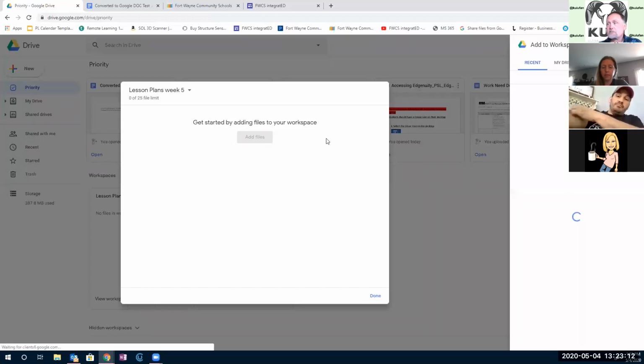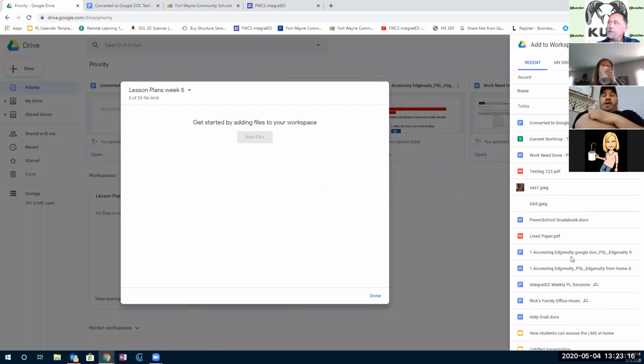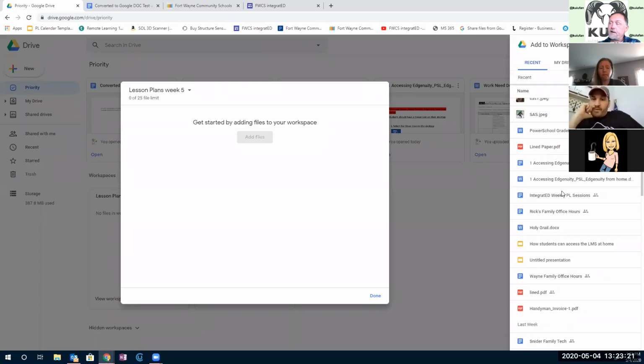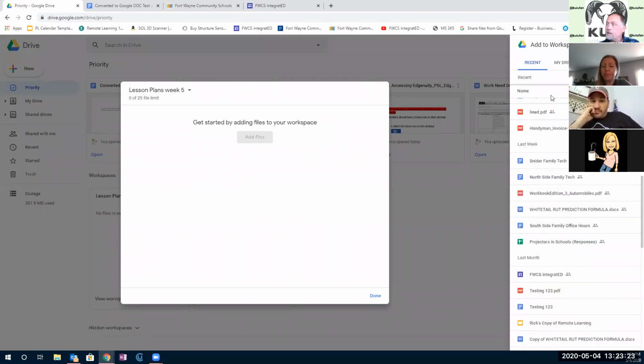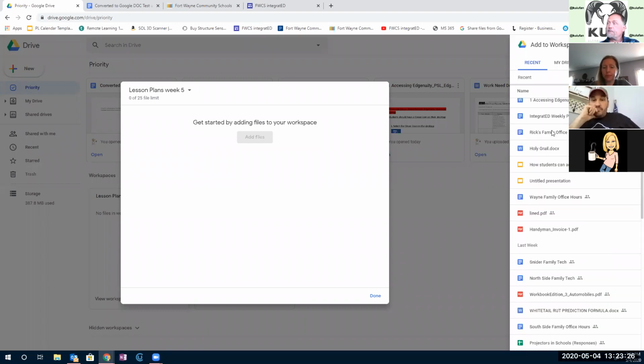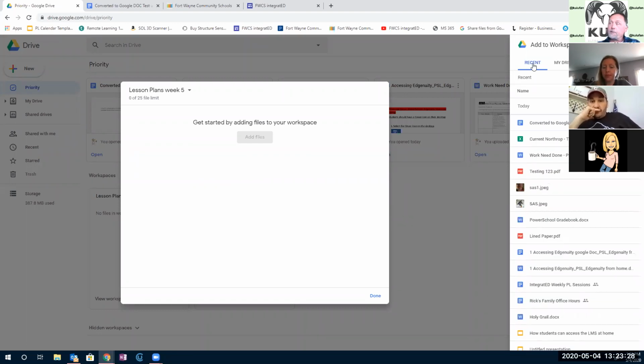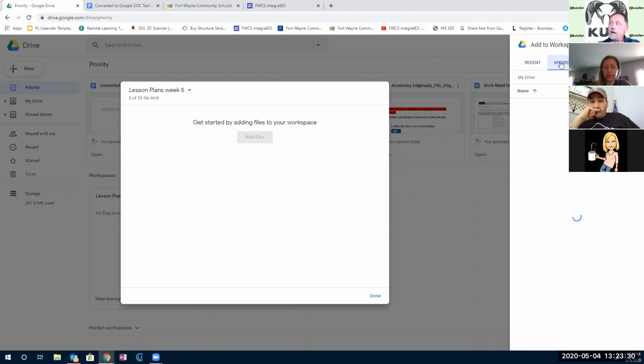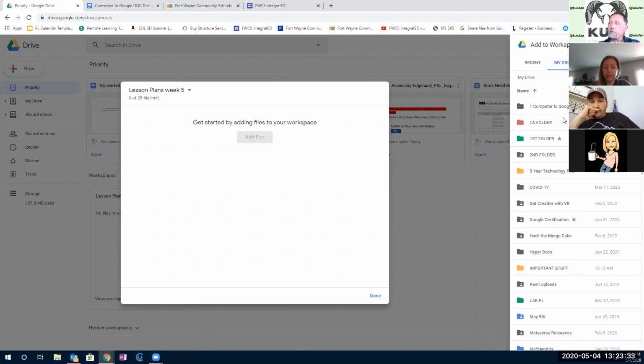So if I select this, it's going to give me the option over here on this right-hand side. Okay, well, what files do you want to create, or what files do you want to add to this workspace? You can just scroll down through there, find what you want. This is what my recent ones were. If I wanted to look on my drive, select the tab over on that. If I wanted to look at other areas within my Google Drive, if you select this arrow over here. So maybe it's a file that was shared with me from somebody else. I could select that.